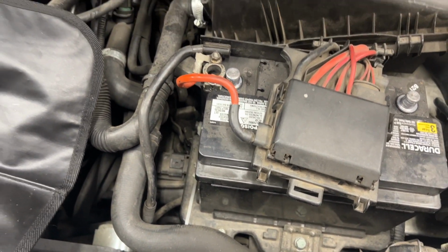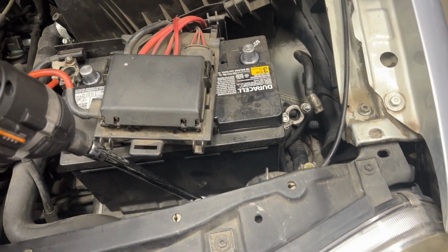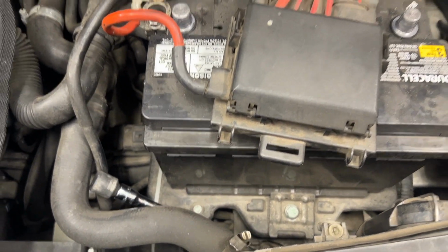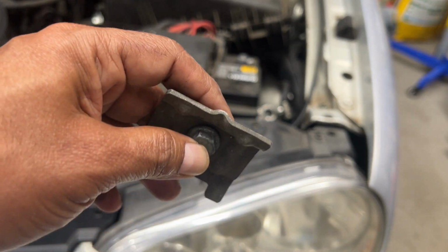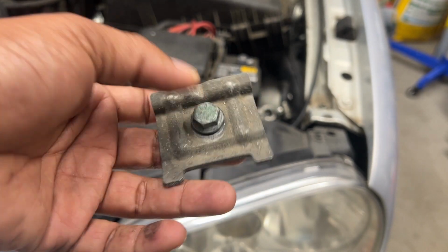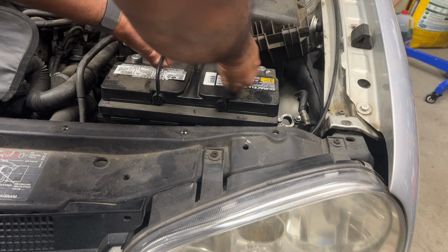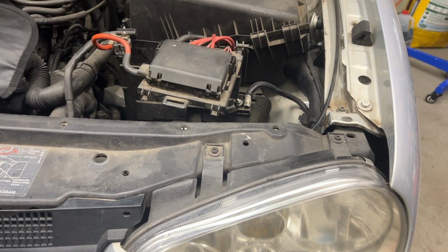And I have my impact ready. Oops, I need both hands. So that's the one I'm gonna remove right now. The battery hold down, I'm gonna keep it together so that way I know when I put it back. So now I can get the battery out. It's heavy. All right, battery's off. Put it aside.